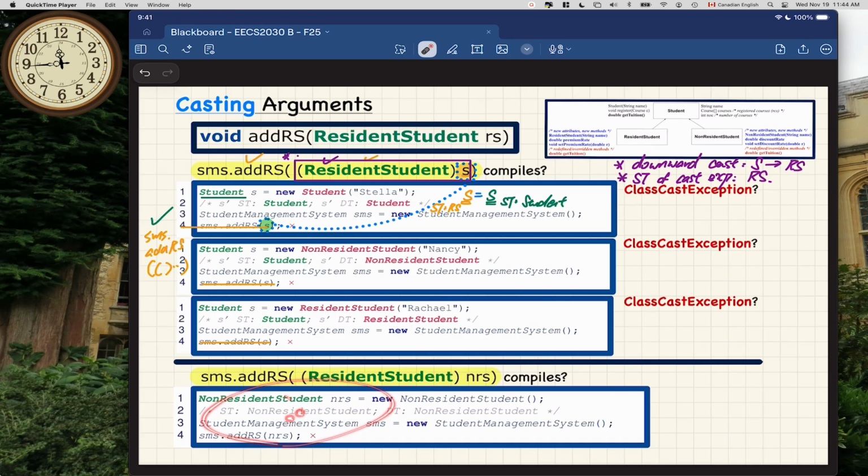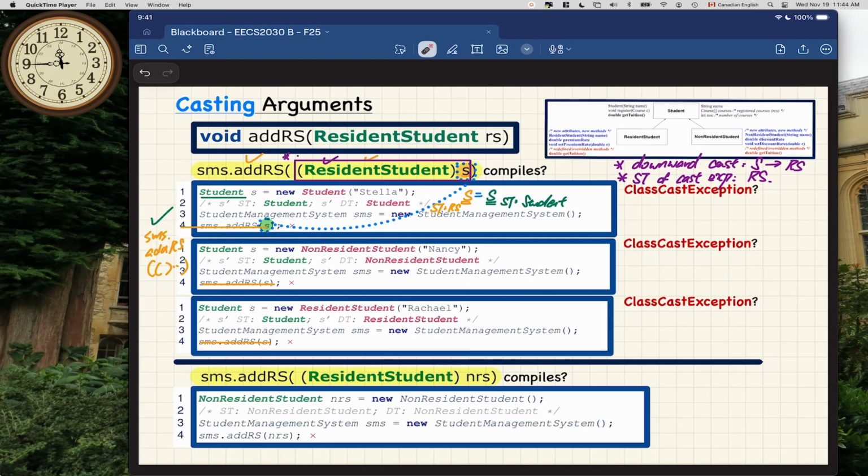Let's do the isolation. All these three compile after I cast the arguments. So that's the number one thing you want to learn from this example. Whenever you pass an argument for a method call, if the static type of the argument doesn't fit the parameter type, you might consider doing some cast. You might be able to work around at least the compilation. That's number one.